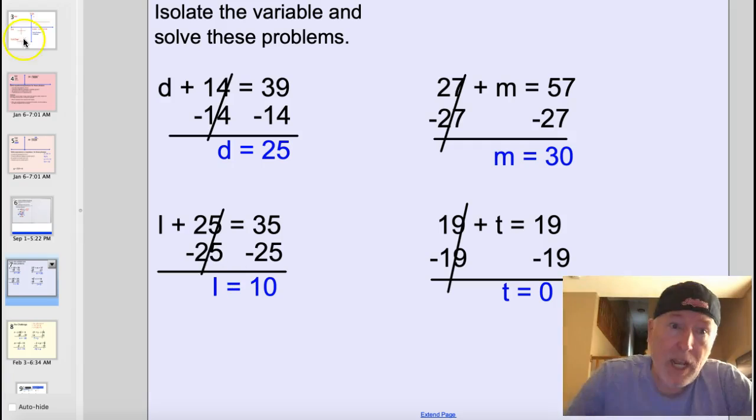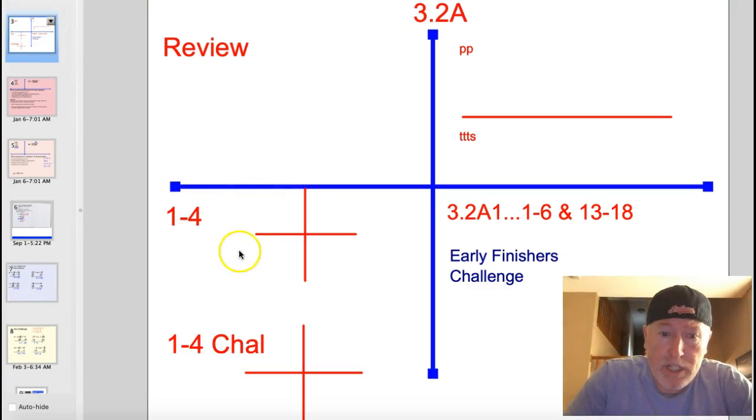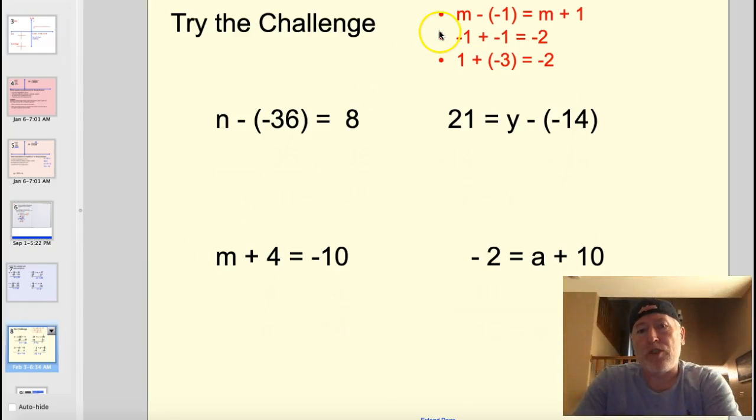This is your first 4 guided problems. Those are the easy ones. Now we're going to do 4 that are a little more challenging. And I'm going to introduce a few things to you here. These have some negative numbers in there. There's some quirky things about negative numbers. It'll be your first introduction to them.